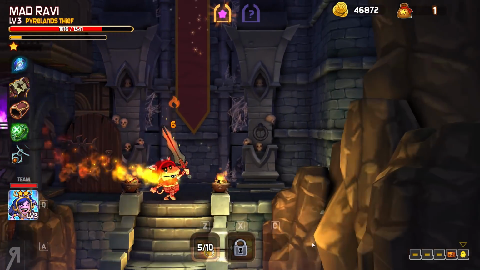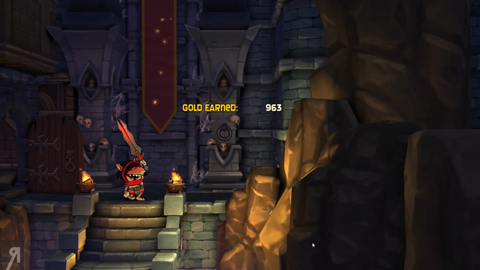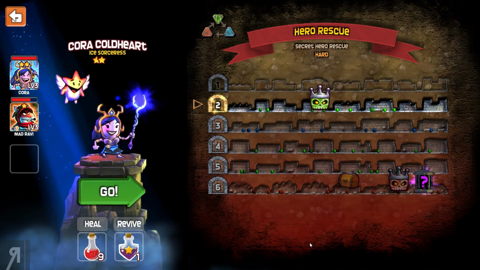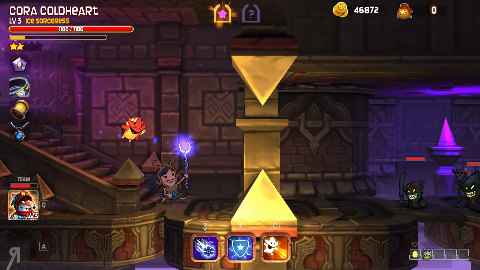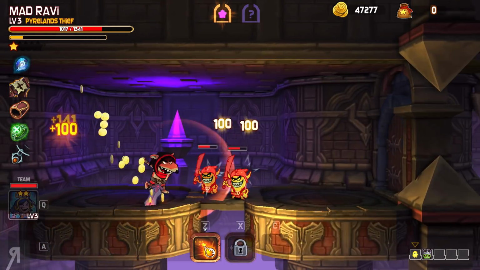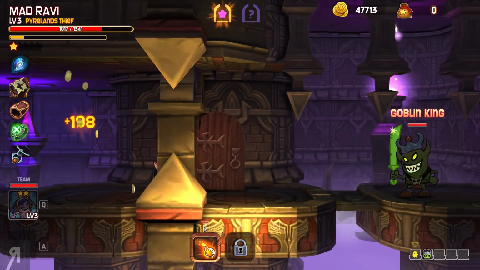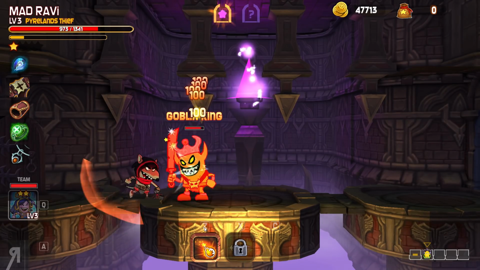And there we go. Nice. Okay, so we only lost about, I don't even know, 30% of our HP there? Not too bad. We gained almost 1,000 gold, which is also great. Okay, so let's continue onward. There is going to be a boss on this floor, so let's be a bit careful about that. Okay, I'm actually going to switch back to Cora when I can. Oh, it's a Goblin King. Of course it is. Okay, well, let's do it.